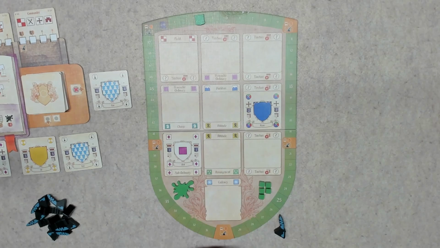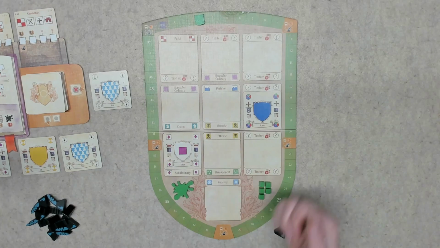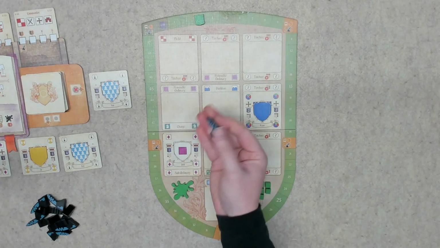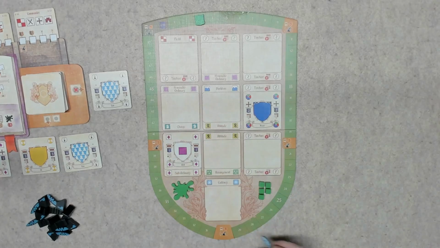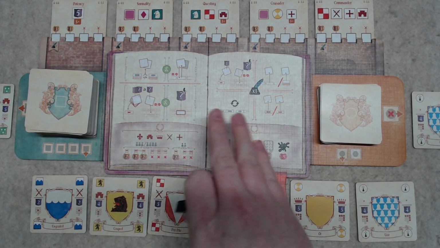So, like I said, on your turn, you can either draw 2 cards, possibly exchange them and then keep them in your hand, or you can perform a Blazon action, which allows you to put a card onto your shield as long as you can pay for it. Additionally, another option on your turn is you can spend these Herald tokens. If you spend a Herald token, you will throw it back into the pile, and then you will come back here to the main board, and it'll tell you the different Herald actions.